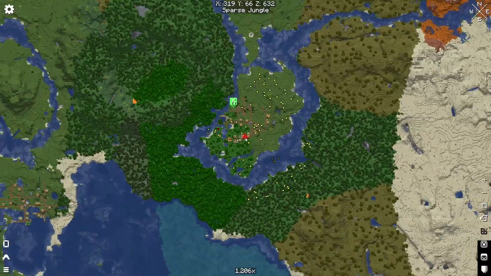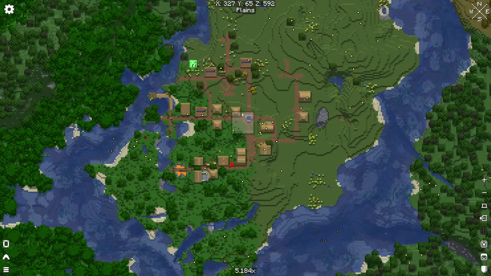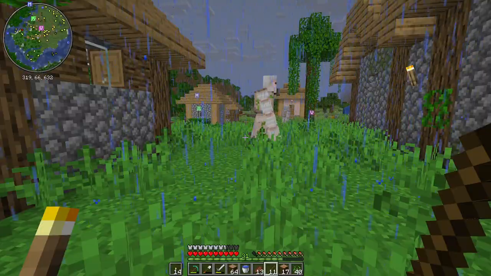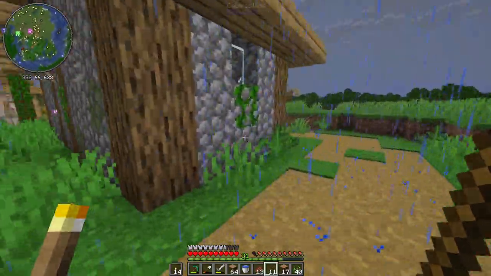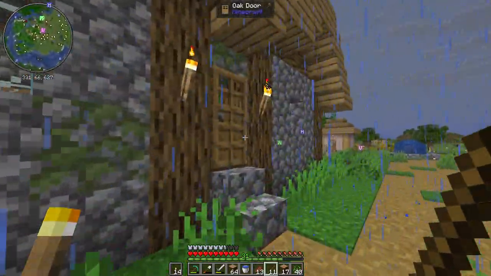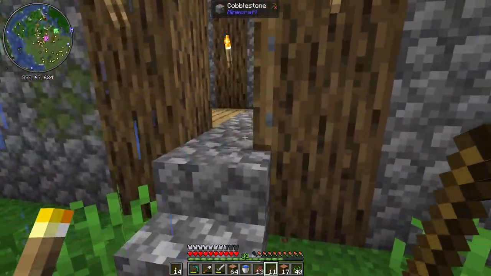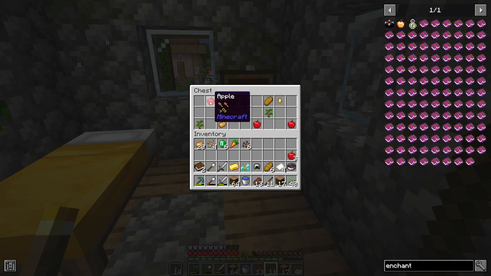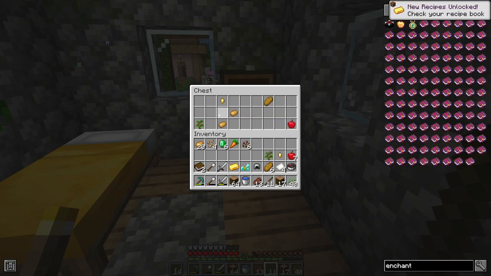I name this village one. We can keep track of the ones we go to. Oops. Wow, these do have some nice stuff in.